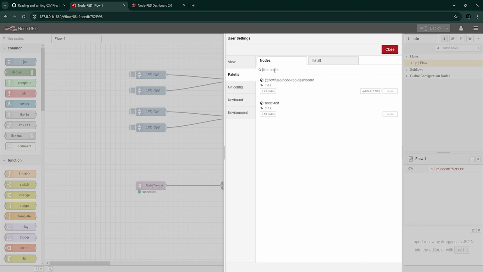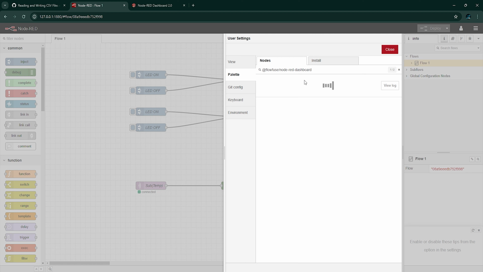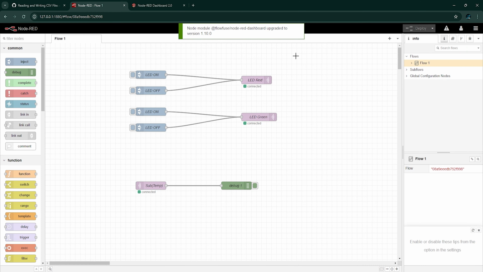Here you need to search. Once I search, you can see I have already added this one, and there is an updated version, so I can just update. For you, you will see the install option. Just click on that and you can use it. Okay, so everything is fine.